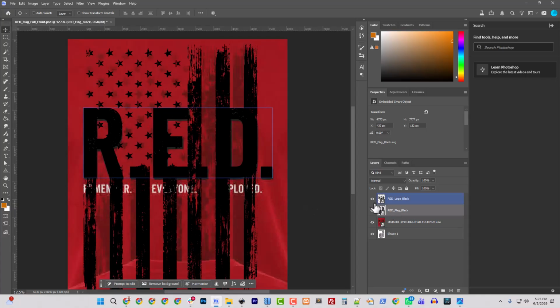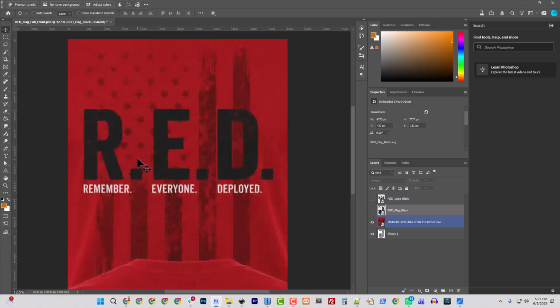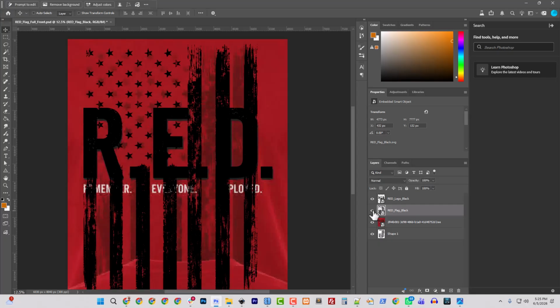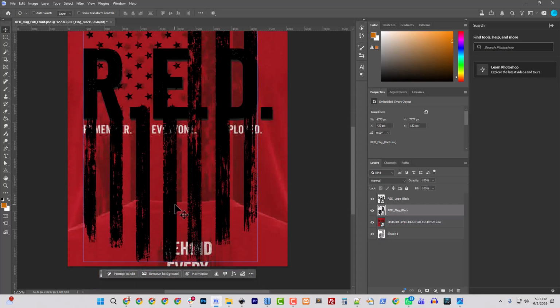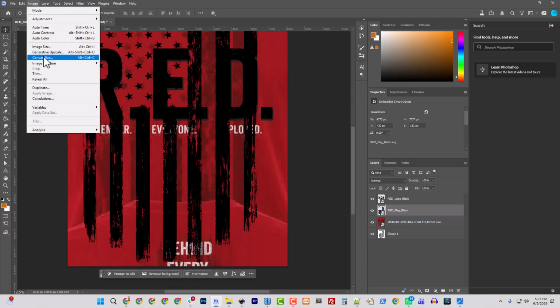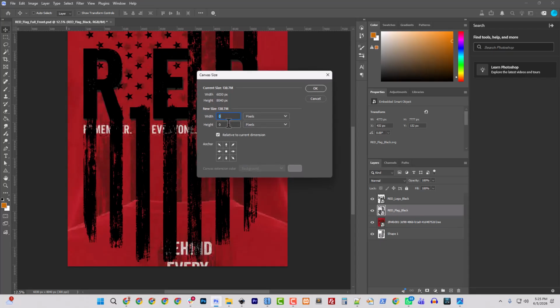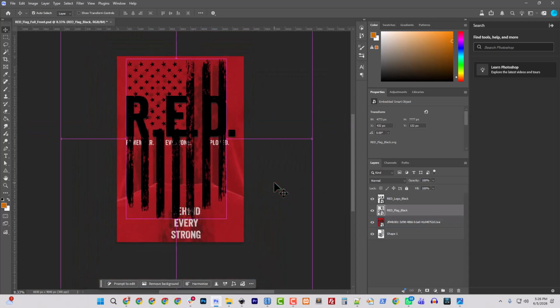Now let's turn these off and see how things worked over here. So yeah, the stripes really stopped at the bottom there. So let's just turn that back on and let's take a look at this. Let's give ourselves some more room. Let's just give us more canvas size. We don't want to go crazy with canvas size, but we already have kind of gone crazy. So I'll anchor at the top. I'll give us some more room at the bottom.